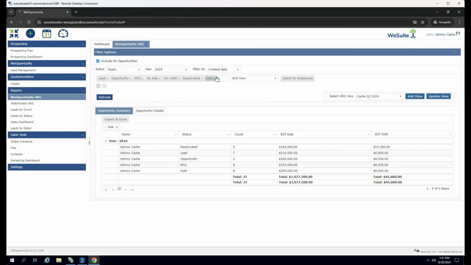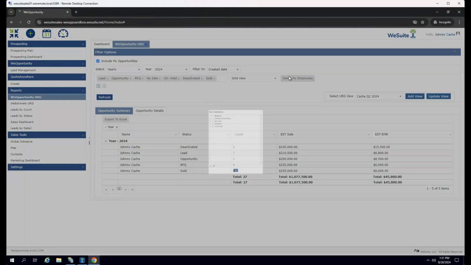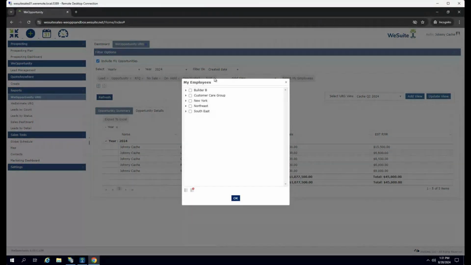In this middle section here, these are all of your statuses. If you click on the little clear box, it wipes everything out. If you click on the solid box, it highlights all your statuses for you and selects all of them. Select My Employees is if you want to view a specific branch.